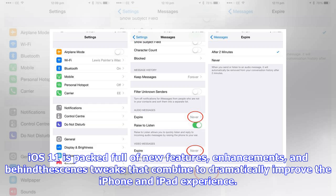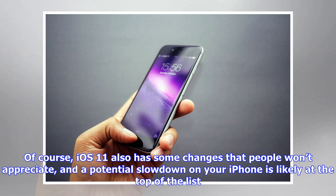Where speed is concerned, some older iPhone models will never run as fast on iOS 11 as they did with iOS 10 installed. Efficiency improvements in upcoming iOS 11 updates could help things down the road, but right now you're stuck. That said, there are a few things you can do to speed your phone back up if the slowdown starts to get to you.